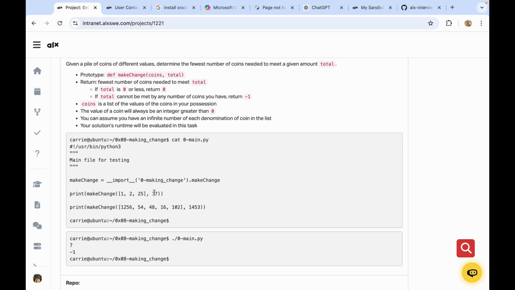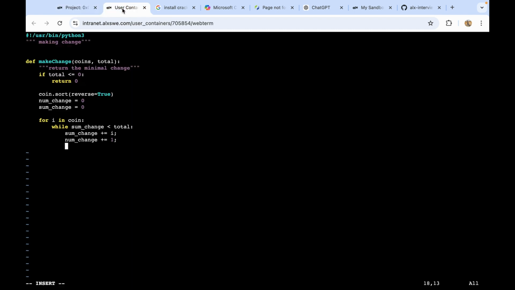Since it's 50 now, it is not less than the total. So it is either equal to the total number or greater than the total number. So this one would work until it is greater, and then it will exit that loop. So let us exit the loop.